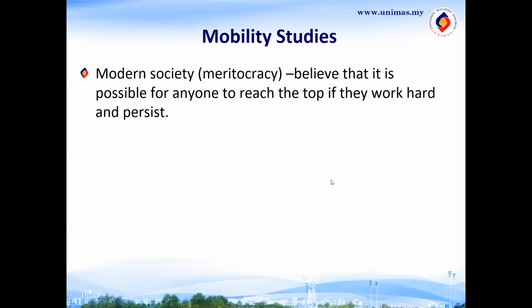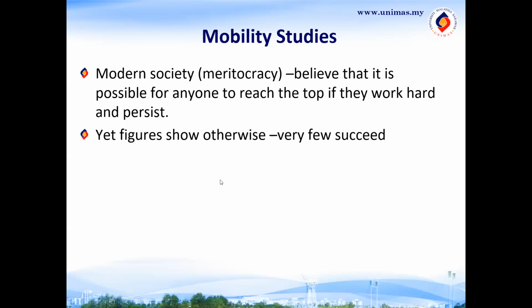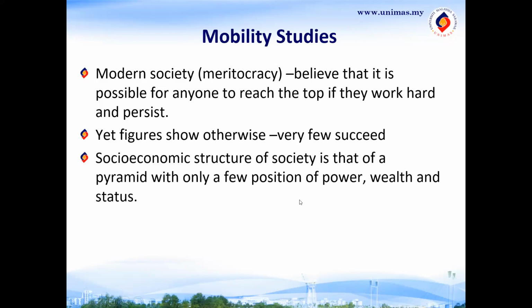Okay, so modern society believe that it is possible for anyone to reach the top if they work hard, yeah, and persistent. Yeah. Yet figures show otherwise. Very few succeed. The socio-economic structure of society is that a pyramid with only a few positions of power, wealth, and status. Jadi mananya kumpulan yang atas itu tidak dapat berkembang seperti yang teori lah, seperti teori.